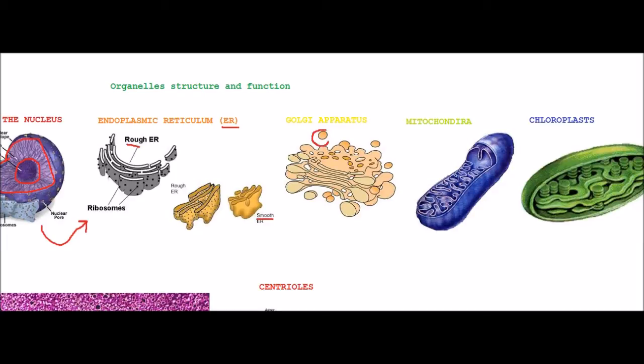And these are all little vesicles which we'll learn about in just a moment. But the Golgi apparatus, or the Golgi apparatus, receives proteins from the ER and modifies them. The Golgi apparatus then packages the modified proteins into vesicles. So we need to know, what we need to know is that it receives proteins, it modifies, it then packages into vesicles which are here.